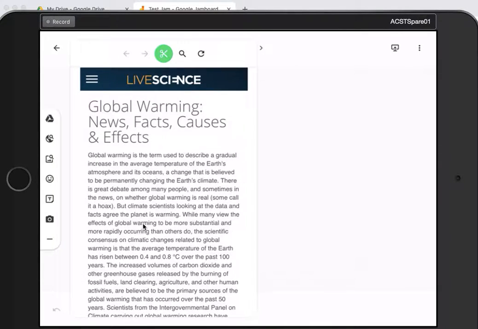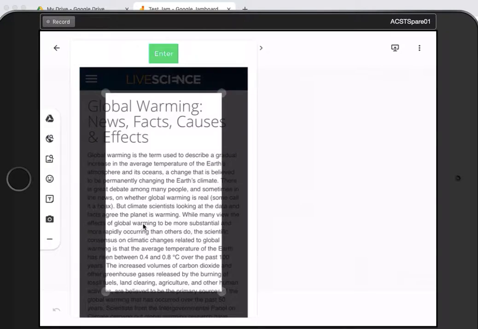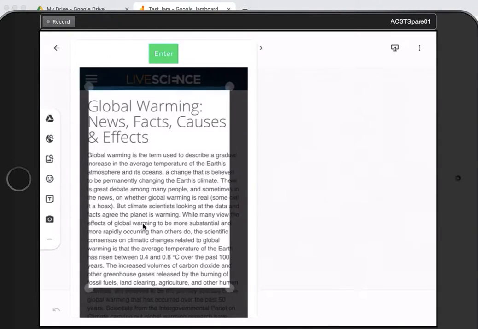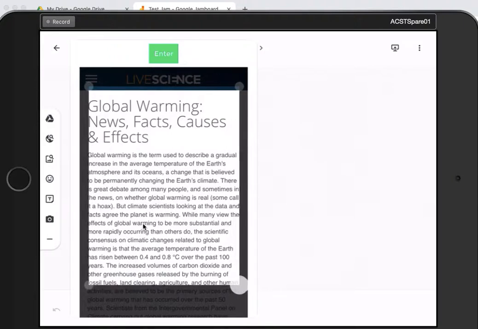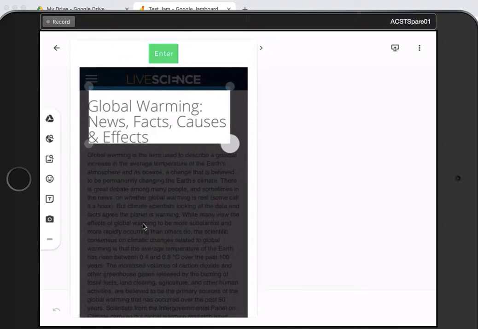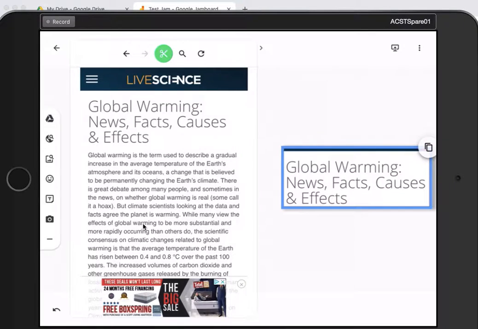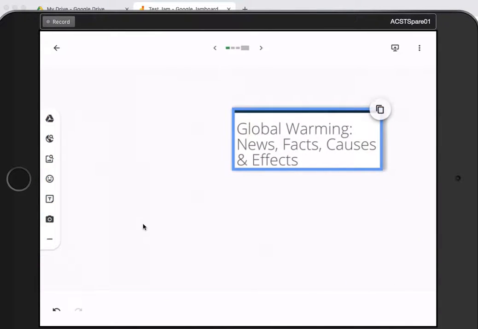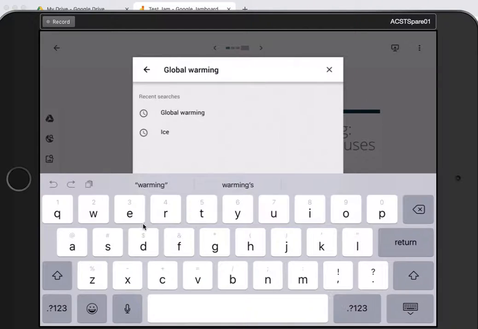You can see there's an option to cut, and I could take part of this web page. Let's say I only want to get the title for some reason. So I put this box around what I want to cut and enter, and it drops it right onto my page.